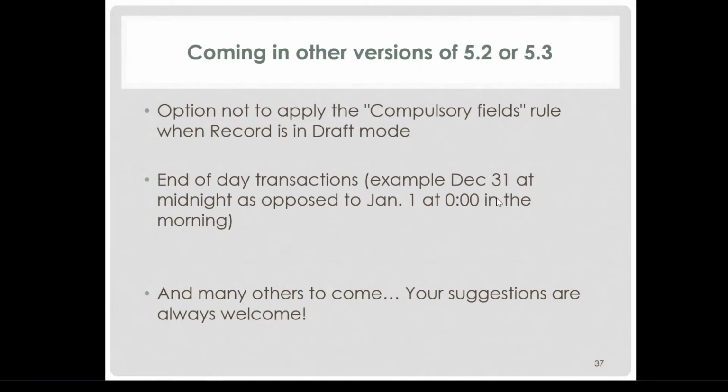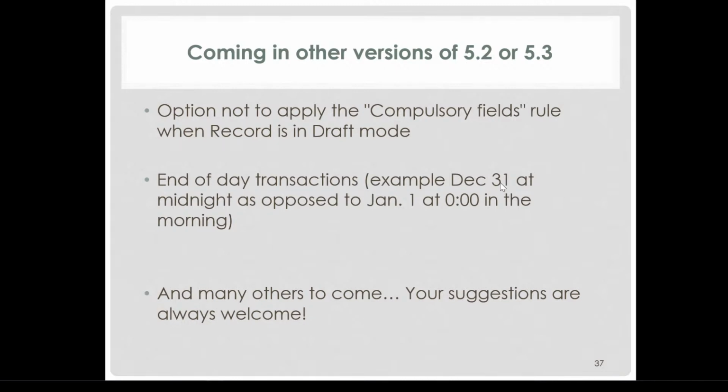For example, my payment comes in on December 31st, but I want to apply it as if it was at the end of day at midnight, as opposed to January 1 at 0 o'clock, because I want to have the accrued interest. So right now, if you put in December 31st, we suppose it's paid in the morning, which means there's interest accrued for that day of December 31st. Some of you know what December 31st means, how much money is lost because of that day, which is excluded.